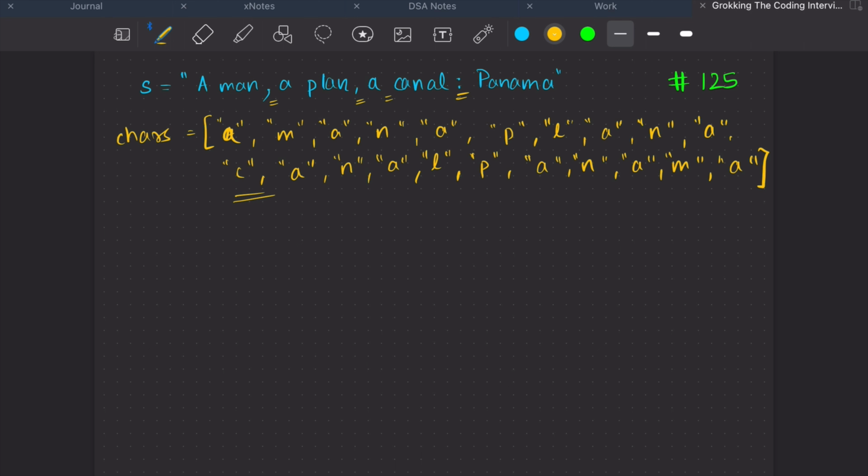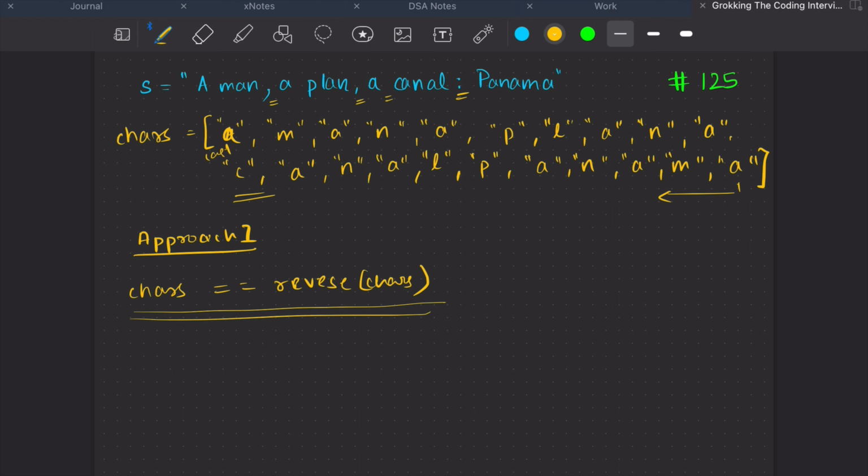Approach one is the simplest approach. It's basically to check if chars is equal to the reverse of chars. That would essentially flip this array, so this becomes the last element. If it's a palindrome, this condition would be satisfied. Okay, that's one way to check if it's a palindrome.